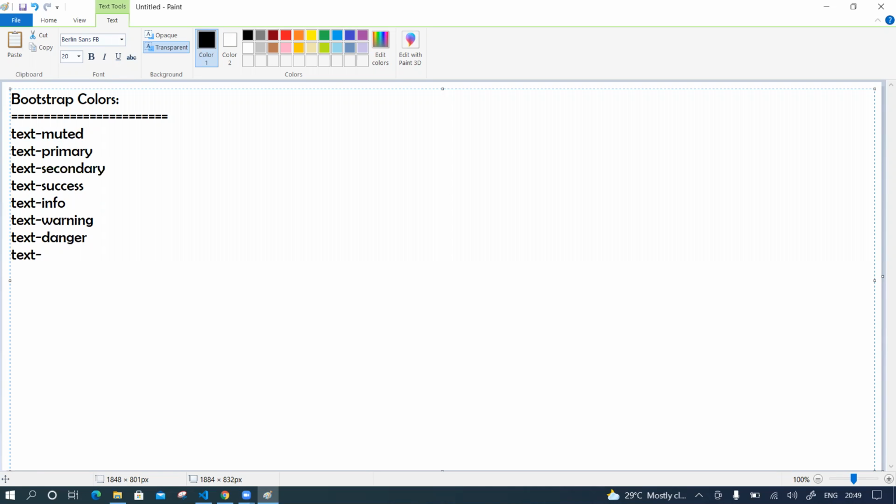Next, dark, light, and sometimes we will use body also, and sometimes text white. The last two we will use only in rare cases, but up to here we will use regularly. We will see a direct example. Just write down these class names.